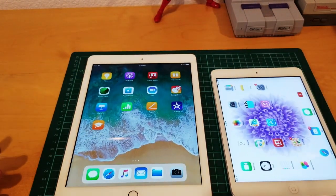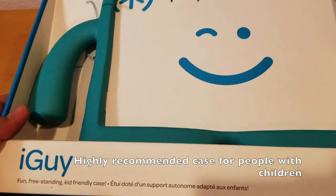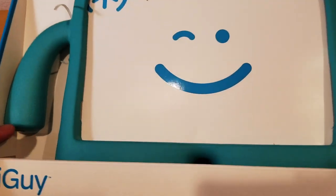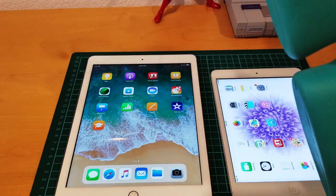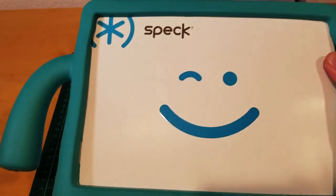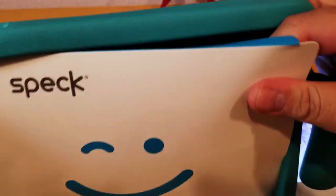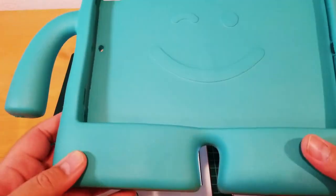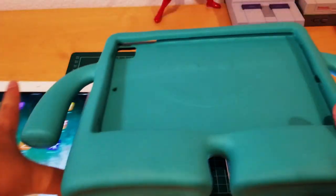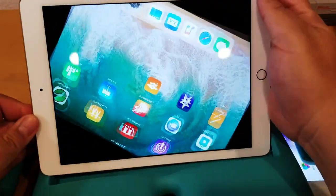And if you have kids at home, I recommend you get one of these, the iGuy from Speck. Because I have little children at home, my daughter and my nephew, they like to throw iPads around, and I like to protect my investment in my iPad. So this is the iGuy. I recommend you getting this. If you don't want to crack or break your iPad, get one of these.